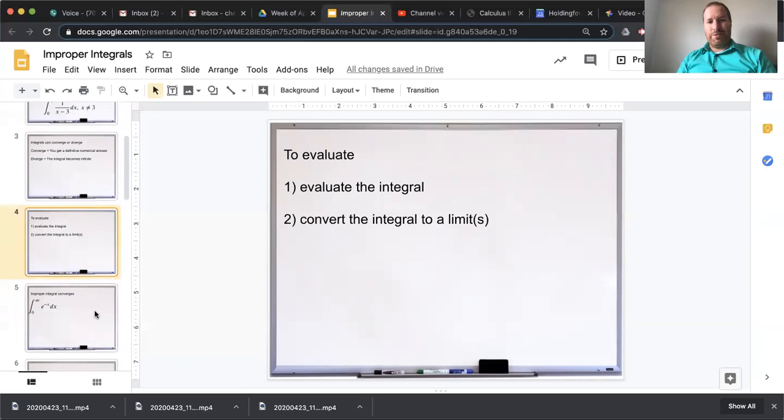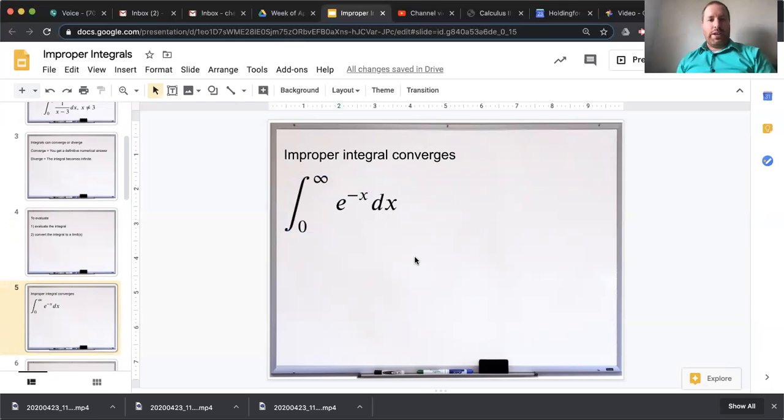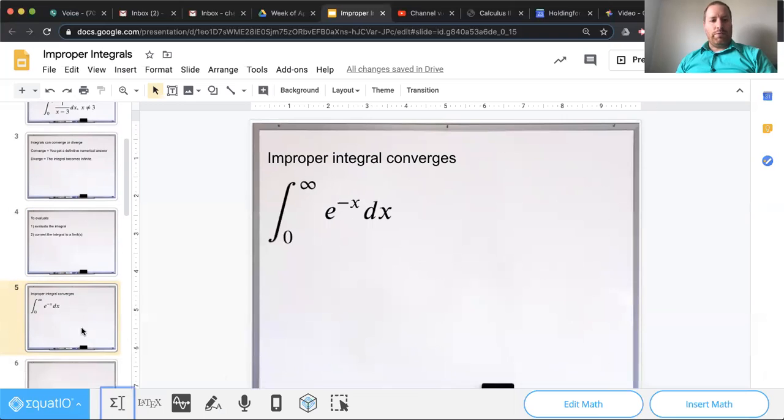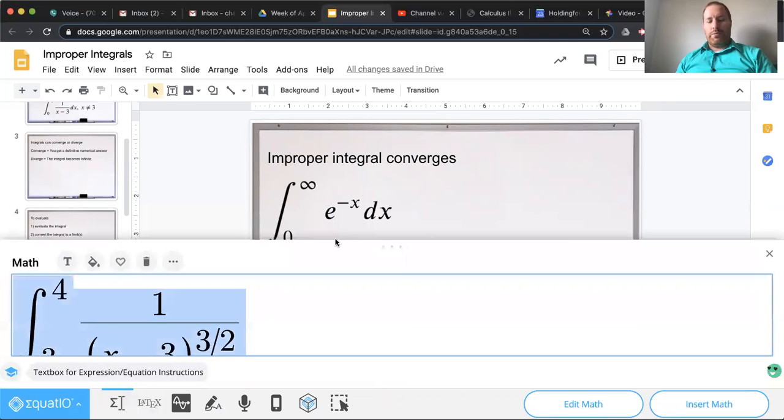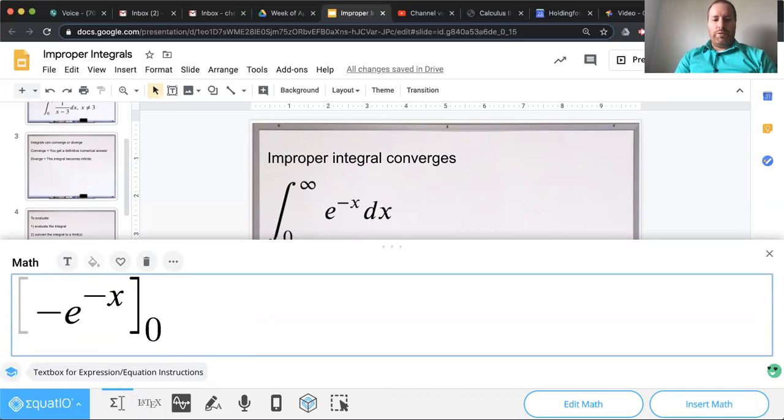So to look at some examples of those. Here is an example of an improper integral that will converge. So again, here it is improper because we have something bounding towards infinity. And how we get this to work out, again, we would just evaluate our integral in that case. So we need to integrate e to the negative x, which in this case would be negative e to the negative x, right, if we did that integral. And then here we want to make sure that this goes from 0 up to infinity, right? I mean, that's kind of what we're doing.